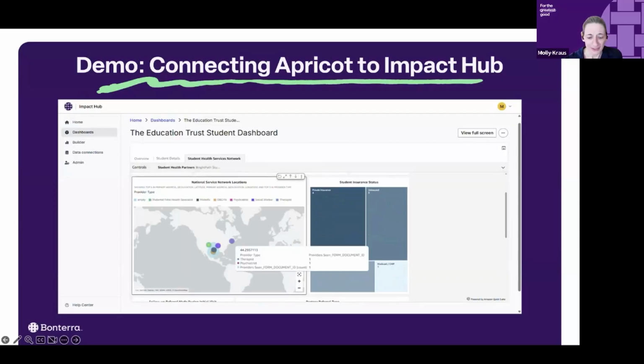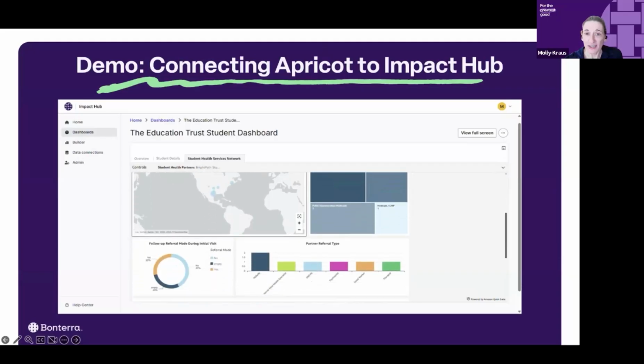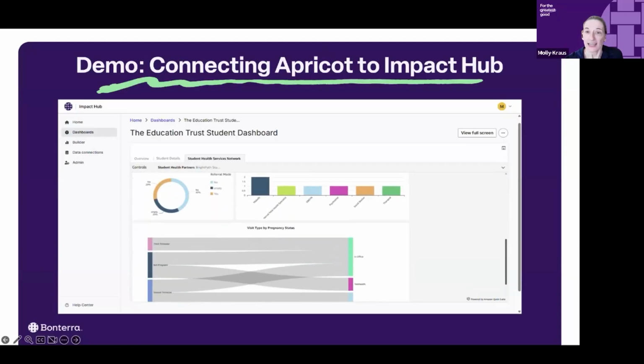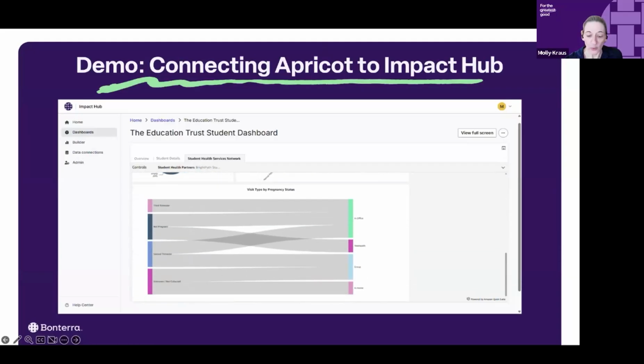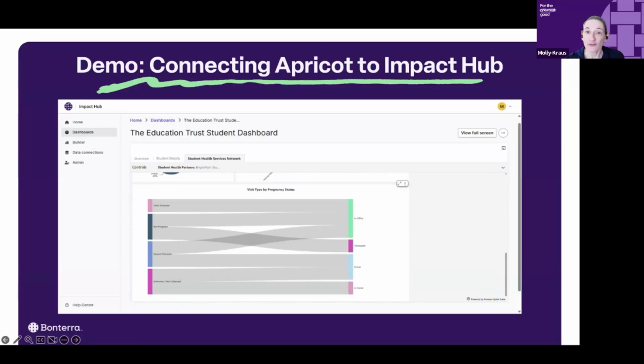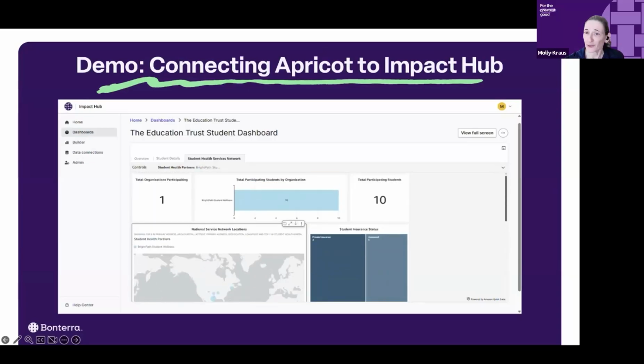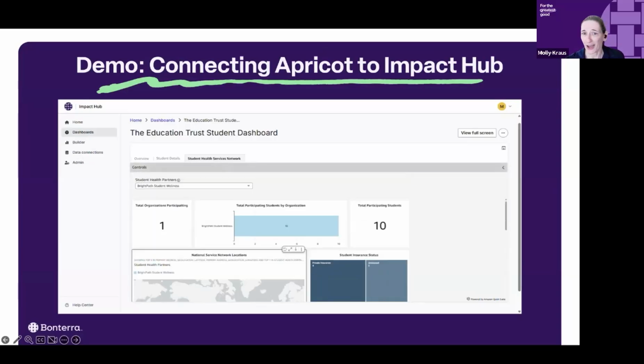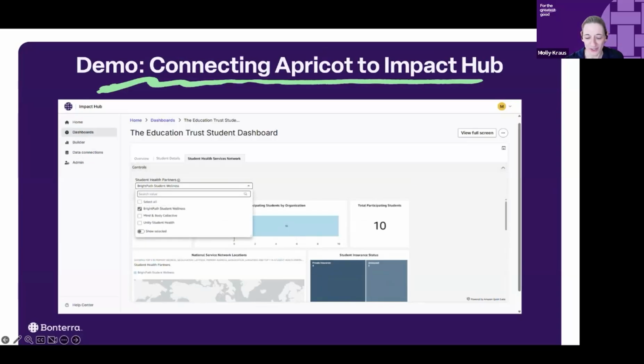Looking here at our Bright Path Student Services demo org, we can understand specifically what they're providing to students for services. Being able to see those similarities and differences in partner data is especially powerful for orgs who require reporting from multiple partners. Because the data that drives the report is connected to Apricot, updates flow automatically from those partners, and teams can spend less time having to reconcile numbers across different formats, from Excel to Apricot or other methods to share that information.